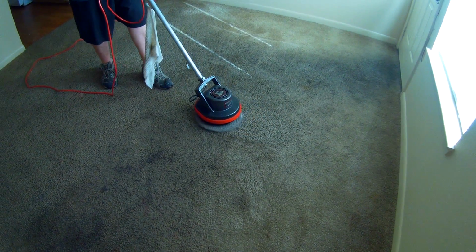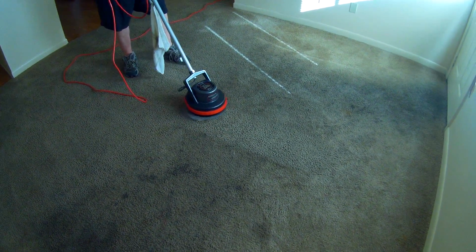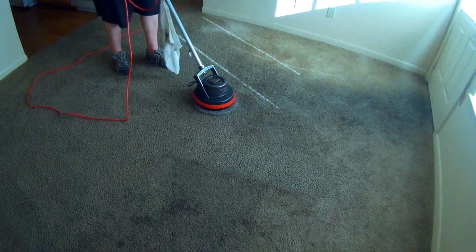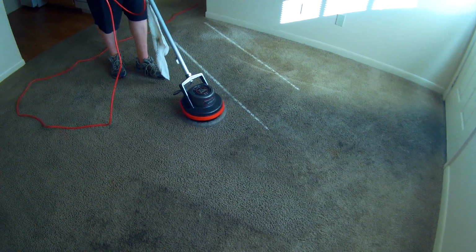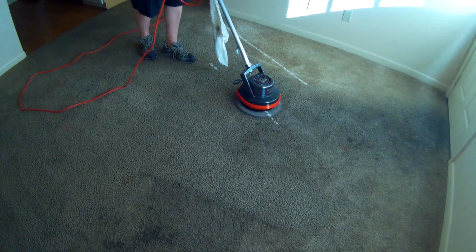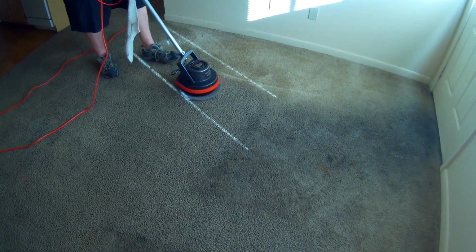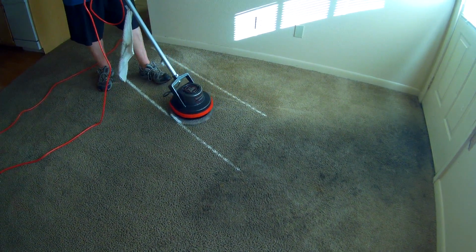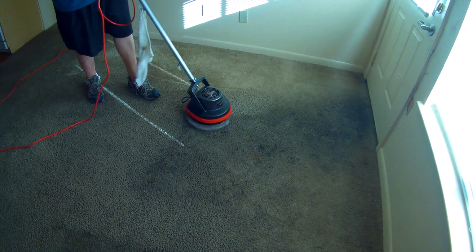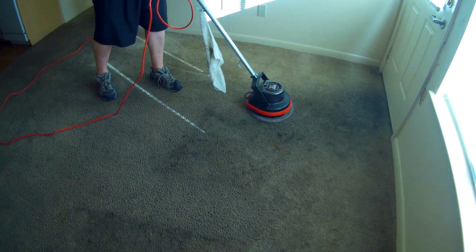And the bonnets last a long time, and we do really, really dirty carpets with them. And you know, we've had one come apart on us on a job, but we'd done like 70 apartments with it. Or more. Yeah, and then we had another one we had to throw away because it got full of copper because someone stripped wire under carpets. It was embedded, but it filled the thing up with copper strands, so we couldn't really clean it and use it anymore. This one's actually been used quite a bit, but it's like our second bonnet that we have for emergency if we have a bonnet go bad on a job. So this is like a backup bonnet that was already actually dirty. We use this one for trash places like this.